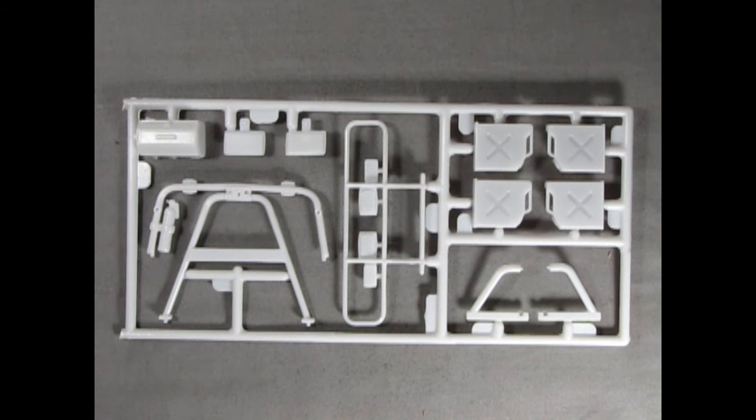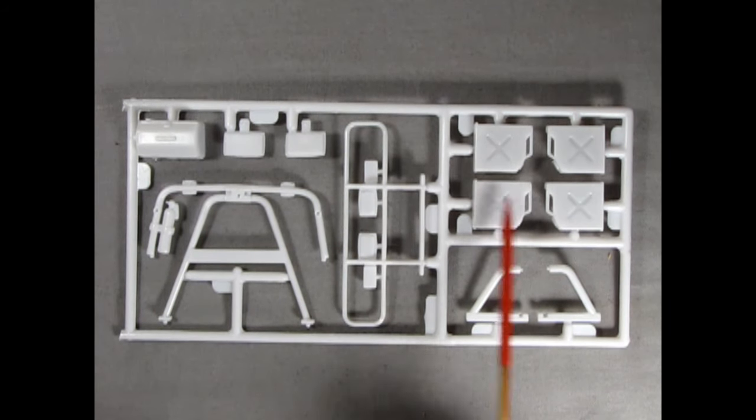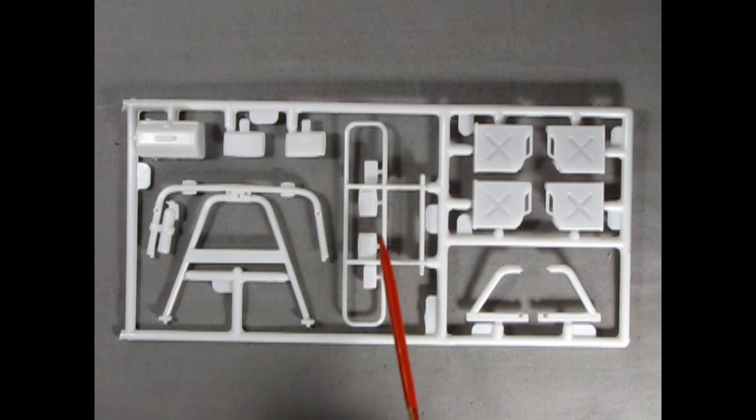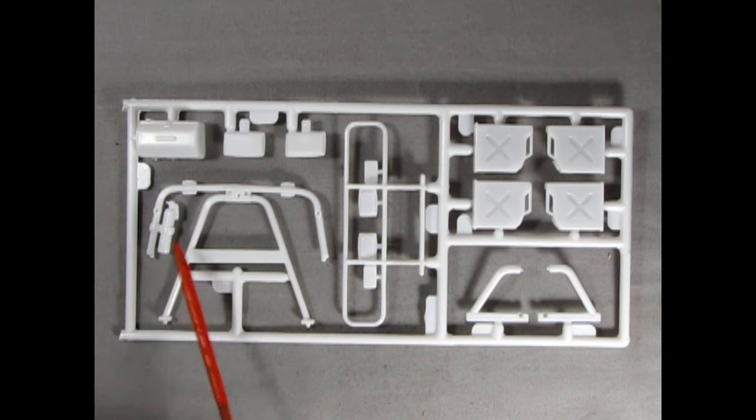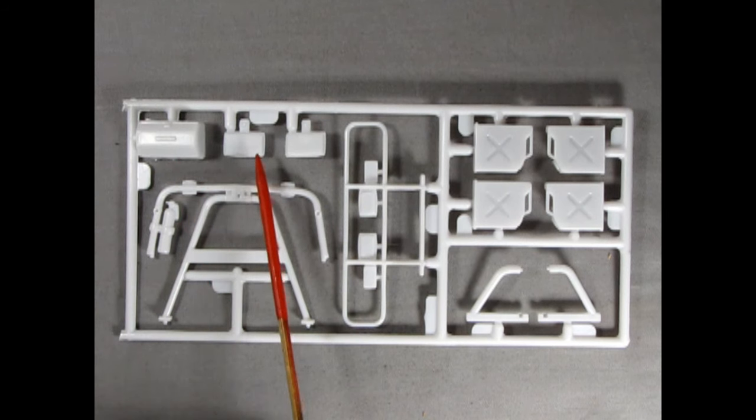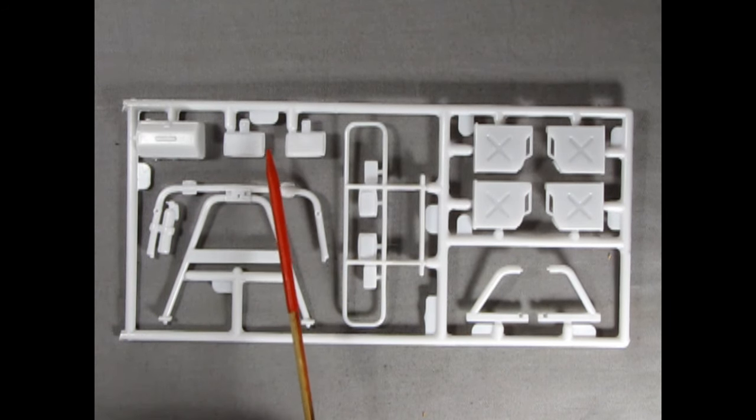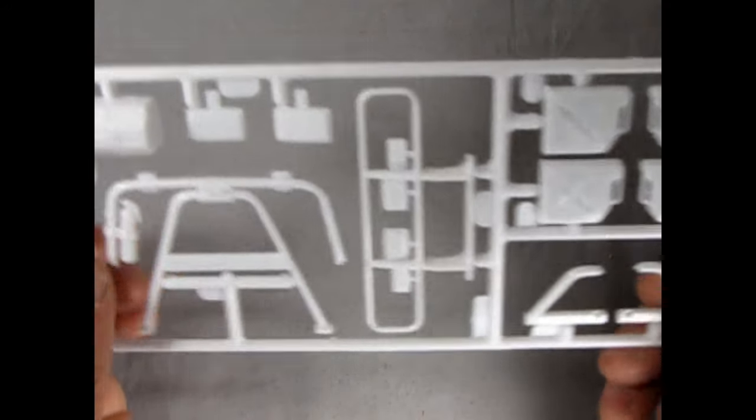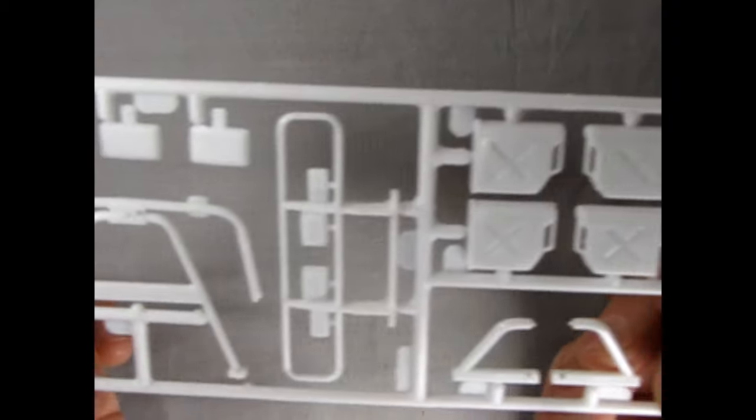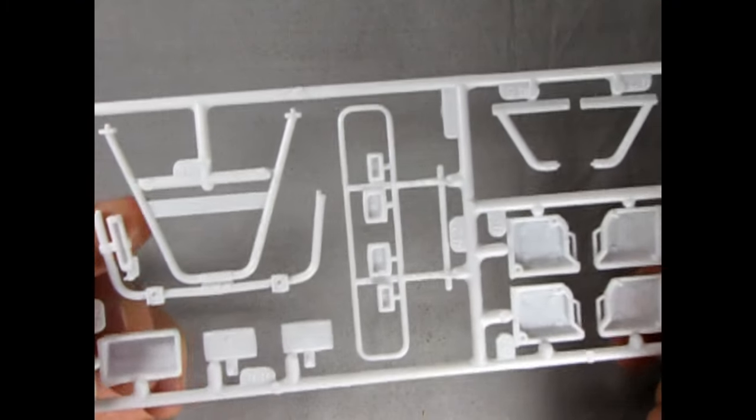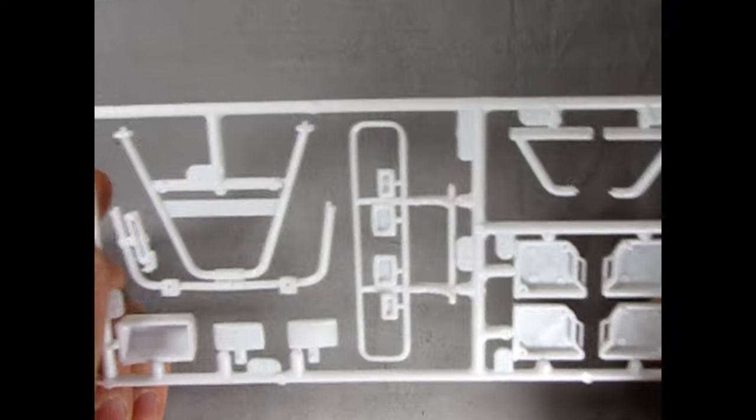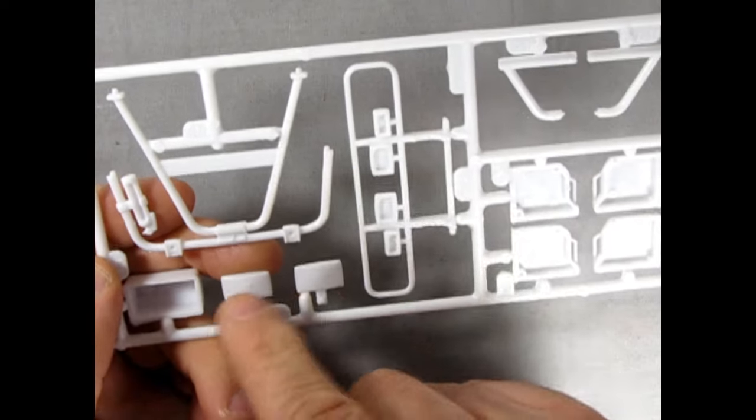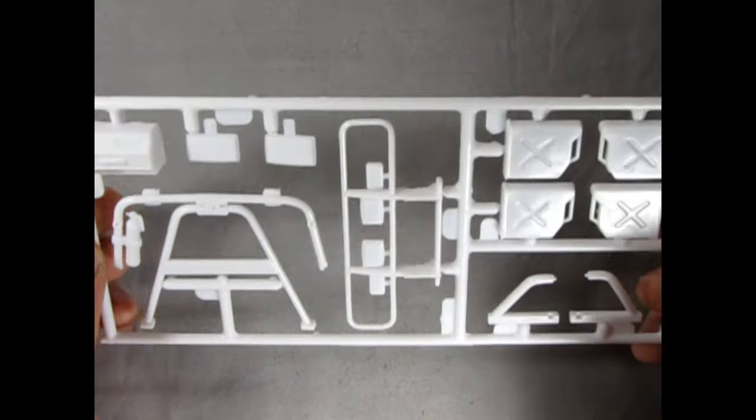Next up, we have our service truck kind of components. There's our two jerry cans. We've got our front push bar with the lights in there, as well as the rear roll bar with the fire extinguisher, and the side supports for the roll bar. We've got our tool case, and these are the big lamps for up top on that bar. So there's a lot of light coming off of this vehicle. I guess that's to help find people in the snow. But boy, it would be blinding, wouldn't it?